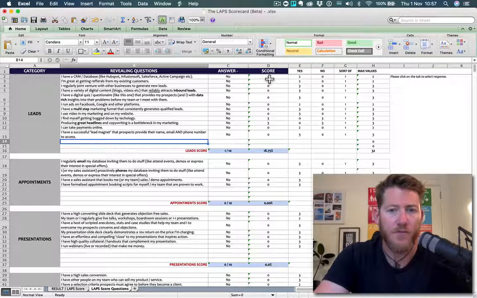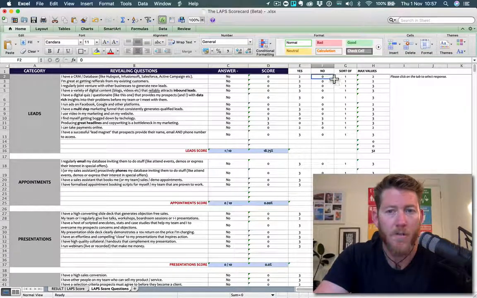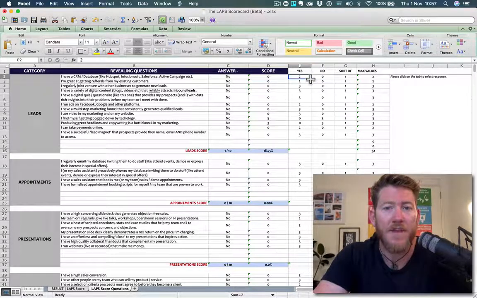And then I go through and I will rate, okay, what score do I want to give of 0, 1, 2, 3 to someone that doesn't have a database? And you can see here, I've given no a 0. Right? If you don't have a database, you don't get any score, right? So when it's out of 10, not helping you in the outcome of the score. You can see if they've said yes, it's a 2. I haven't given it a 3 because it's not rocket surgery, like having a CRM is like a ticket to the game kind of thing.